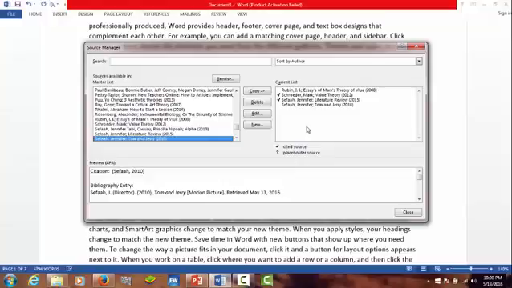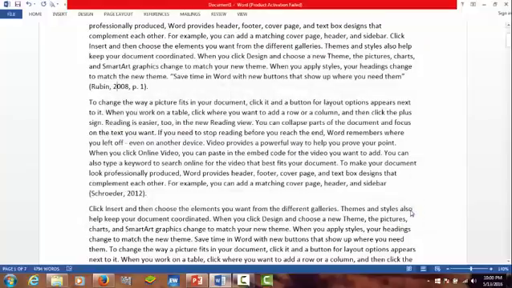So I have it added to my master list and also added to my current list. Any reference or document you cite is added to the master list and also added to the current list. Yes, the current list is the document you are currently working on. So I have that one down. After I'm done, I just come to Close, and it's saved there for me.